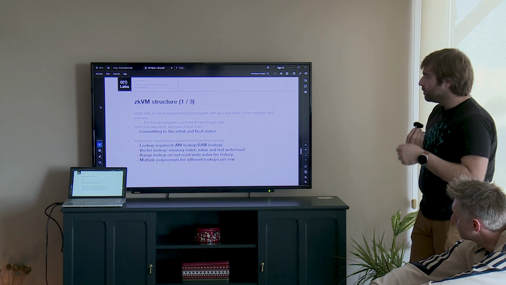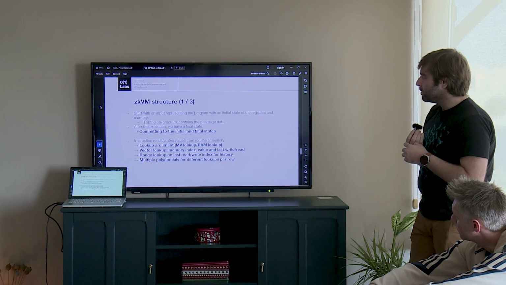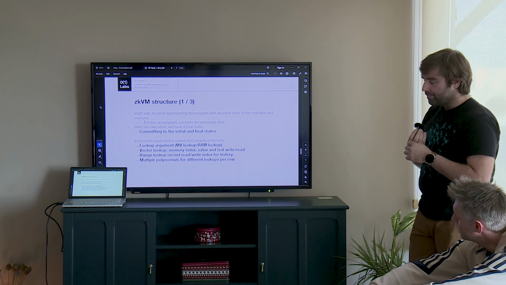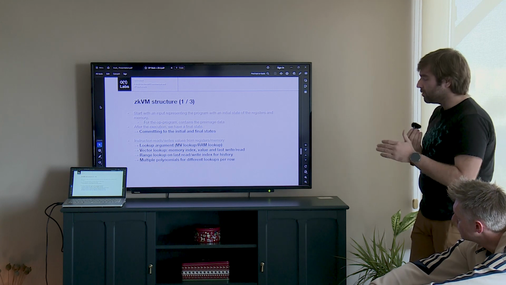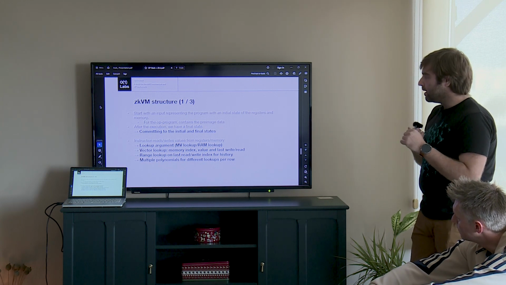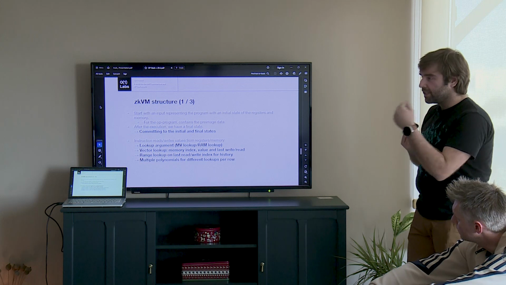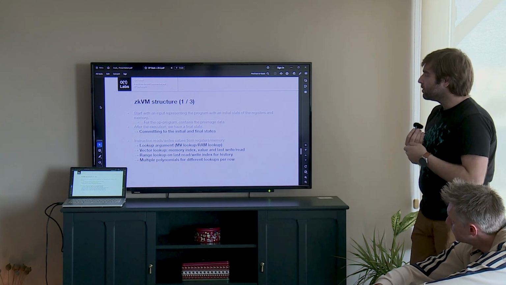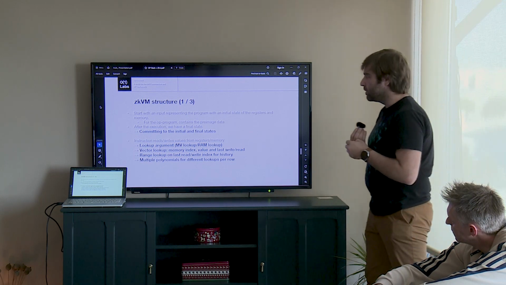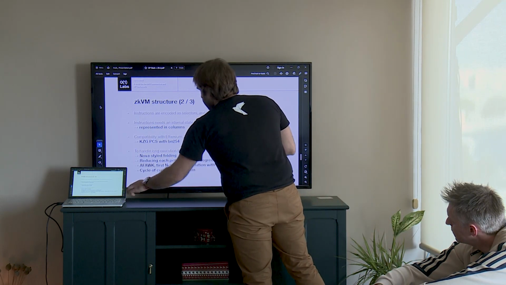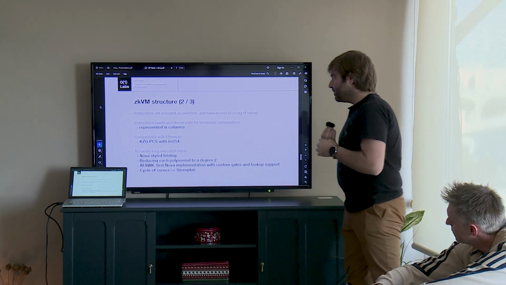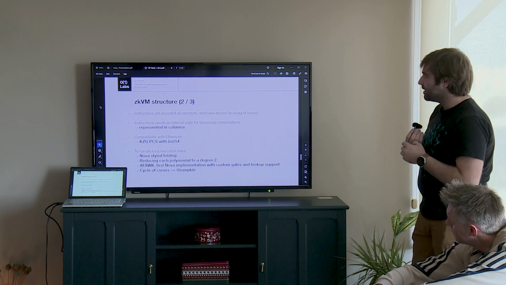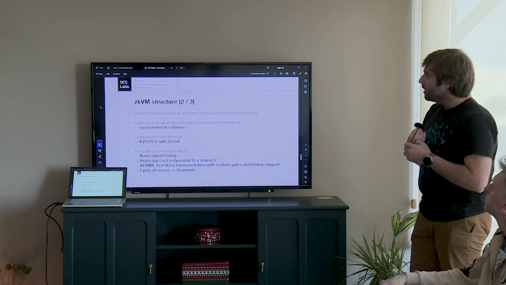And also multiple polynomials are used for the different lookups that we do. One instruction is one row, and we can fetch multiple times the memory and the registers and read and write multiple times. So we represent that by using multiple polynomials. The instructions are encoded as selectors in the circuit.